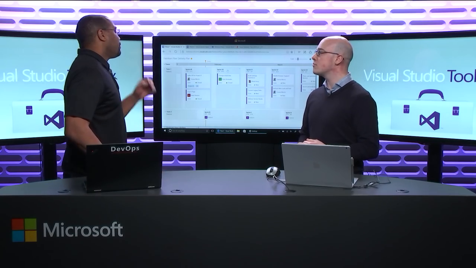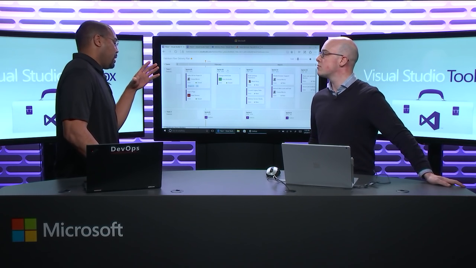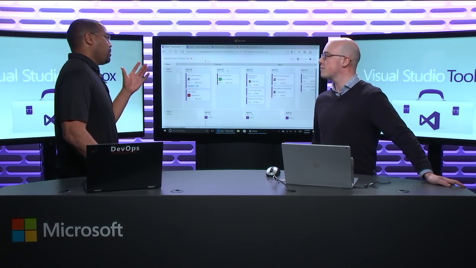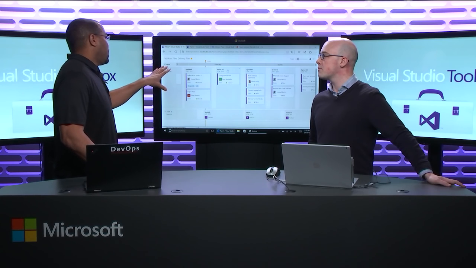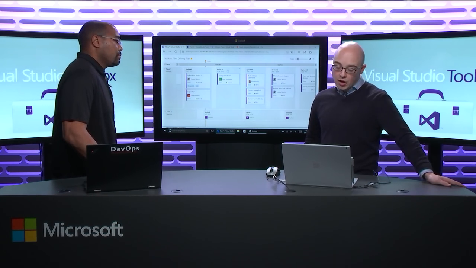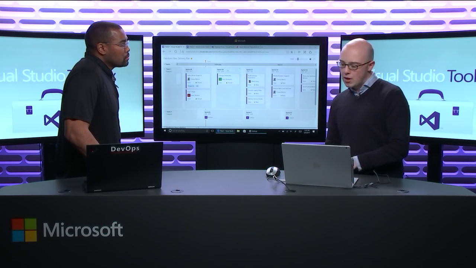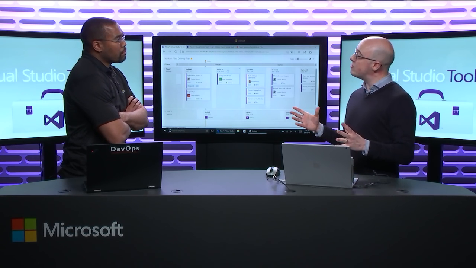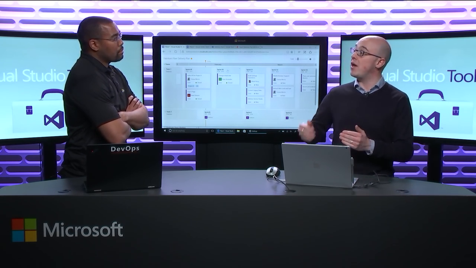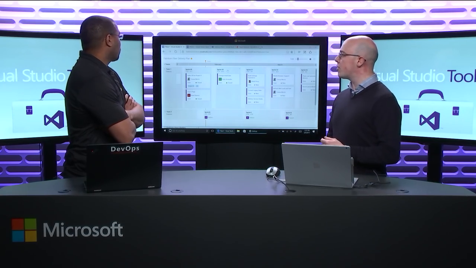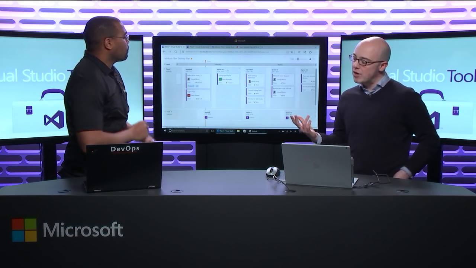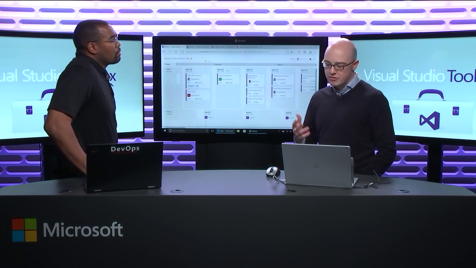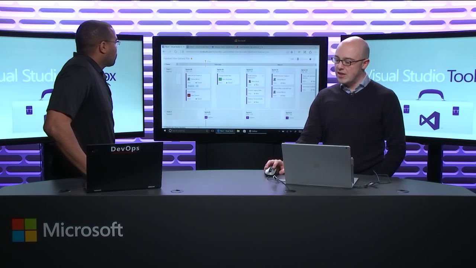I see. So there are different views. For example, a task board is normally used by your developers, a Kanban board is normally used by your project manager or your product owner. Who do you see being the target audience for a delivery plan? Great. I think it's about the cross-team view. So program managers or product owners who care about multiple teams, I think that's important. Engineering leads who care about the work their team is going to deliver and perhaps are dependent on other teams, I think that view is going to be valuable as well. We're hoping to make it broad for a lot of people in the organization, and that's why we added the ability to customize the card. So for example, for me, the data you're seeing there about title of the card and assignee and state matters to me.